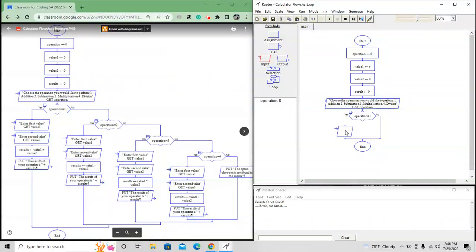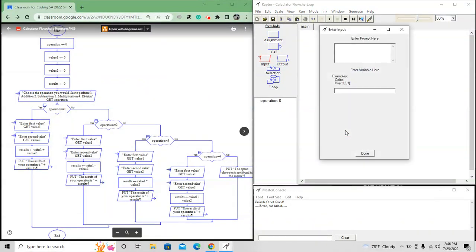And what's going to happen here? What's the input that we want here? We want to enter first value. You can write this a little differently, but almost the same. You can put enter first number, and enter the second number on the second one. So to make it go quicker, I'm going to copy this. And then here, when you enter the first value, why am I putting this value 1 here? Because when you enter this input, it's going to go in the empty box of this variable that we created up here. See that?